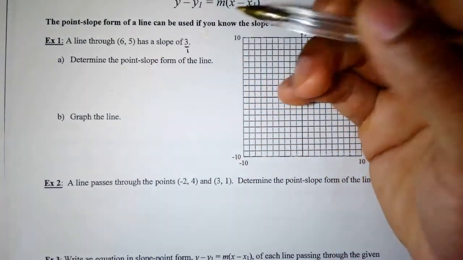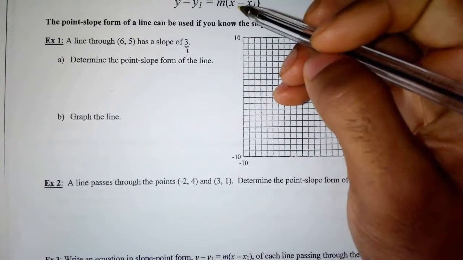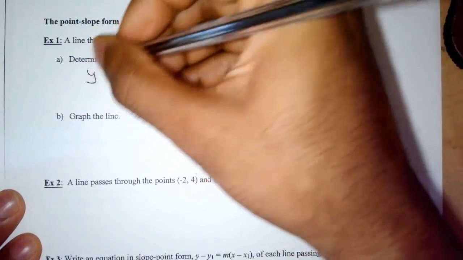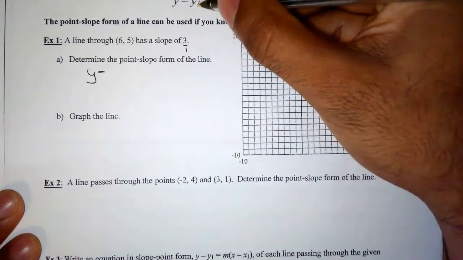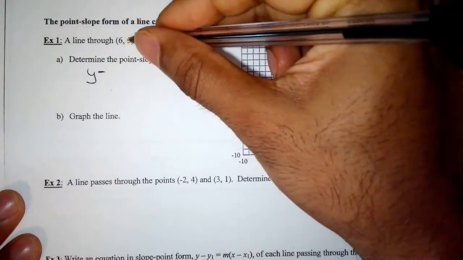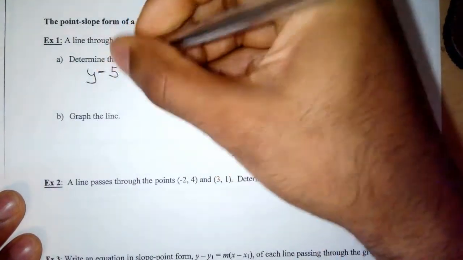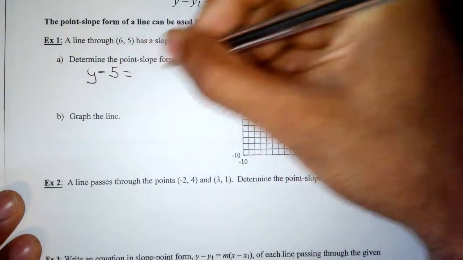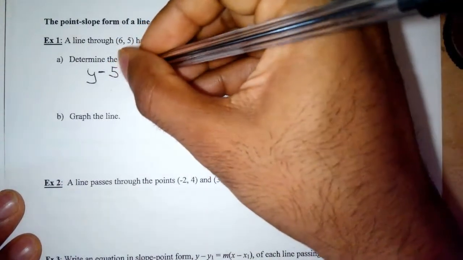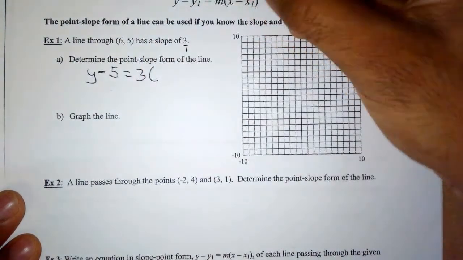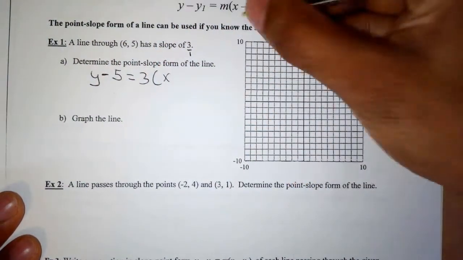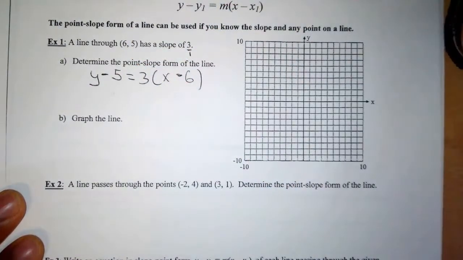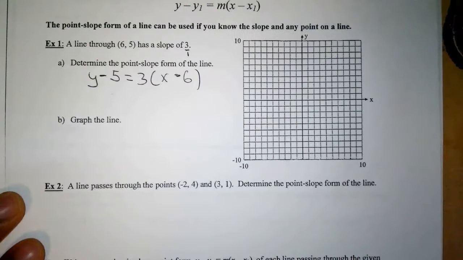Determine the point slope form of the line. So we're just basically using this equation right up here. So you leave the first y as it is, right? So y minus the second y, or the y on the point here, which is 5. And again, it says negative 5, even though it's positive 5, just because of the equation, it's minus y1. Okay, equals m. m is 3 in this case, right? And just leave the first x, right? So leave x in the equation minus whatever the x is here, which is 6. There you go. Okay, so we got our equation in point slope form.